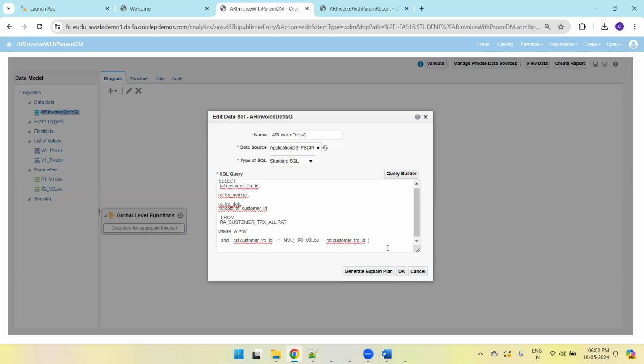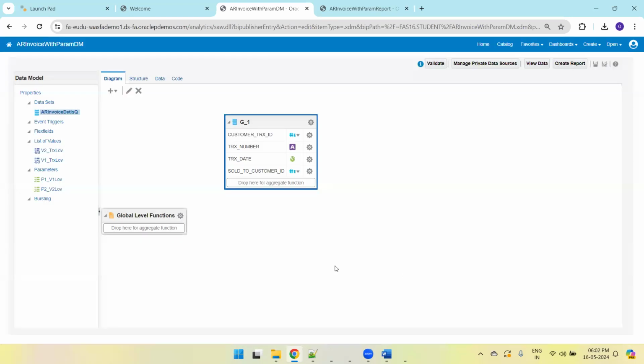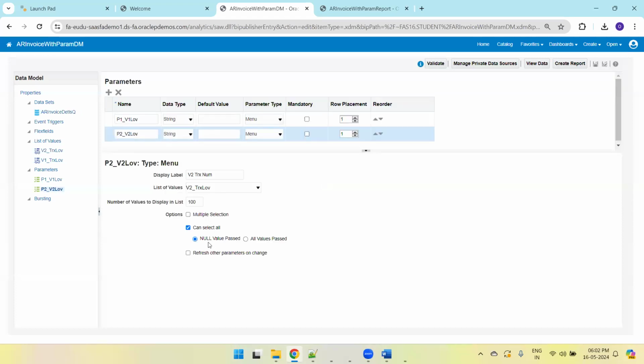And then in the parameter itself, you said select all, null passed. Yes. Then the parameter, what we mentioned is select all, null passed. Yes. Okay. And when you do that, I see what you're saying. Okay.